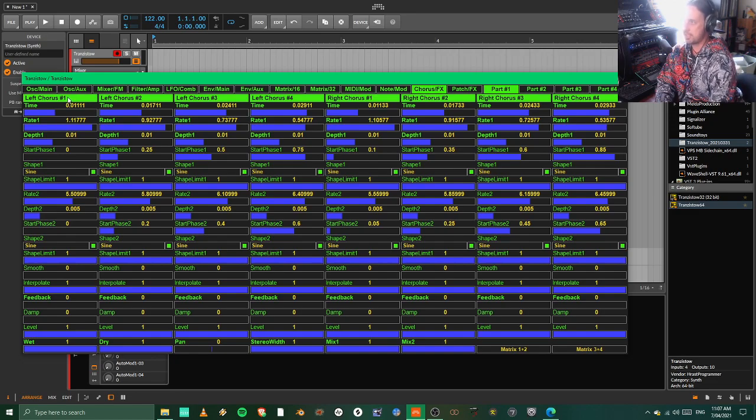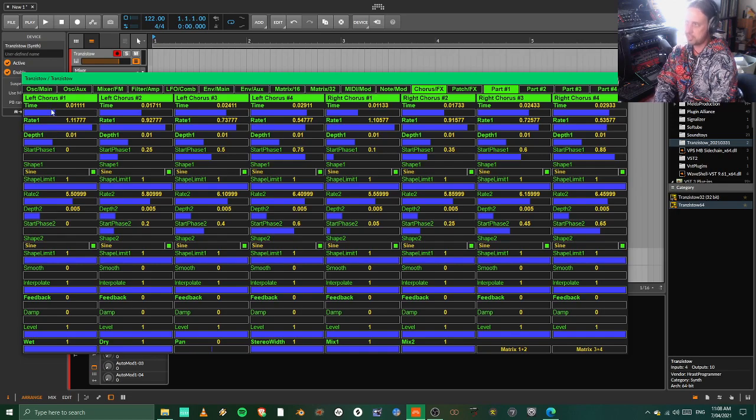Flangers typically use a much shorter delay time, and then incorporate the feedback and the damping also, to give it that resonant kind of flanging quality. But chorus typically operates with a longer delay time.